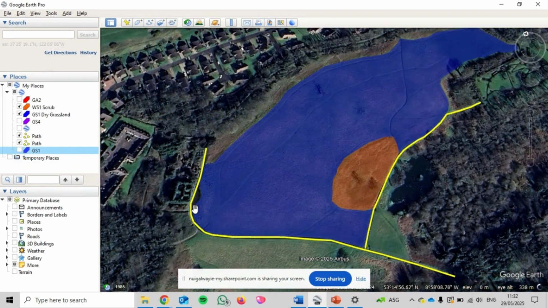So this is what it looks like here after completing it the whole way down. And I actually created another path here, so another layer just down here. So with every layer here on the left, there will probably be multiple layers. So you can get these 2 layers and make them one for easy turning on and off. If you hold Control and click on both, and then right click, it'll say combine into multi-geometry. So you click that, and it creates it into one. It's for easy turning on and off.